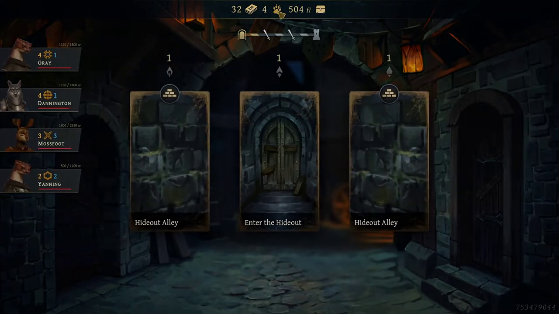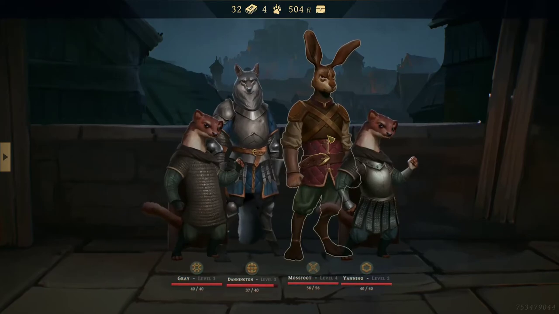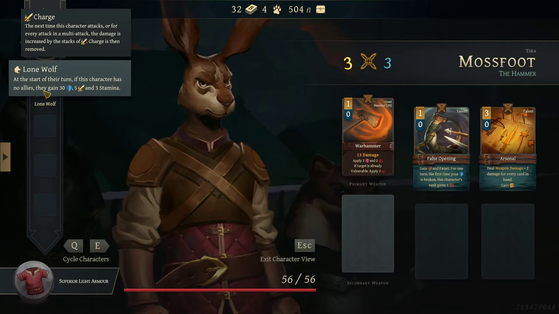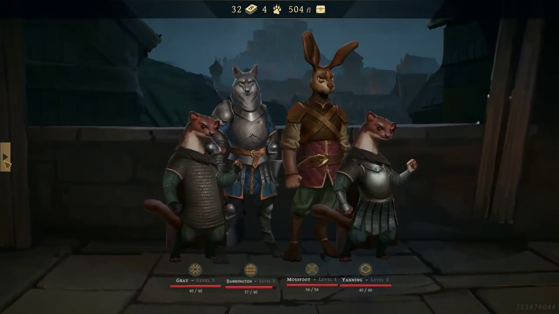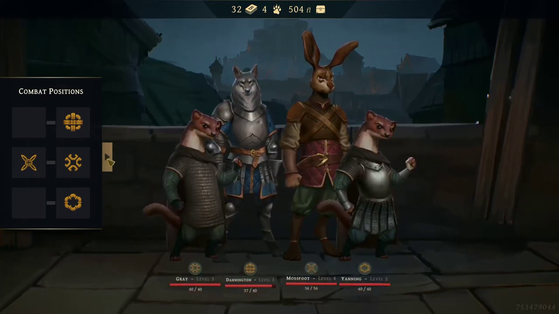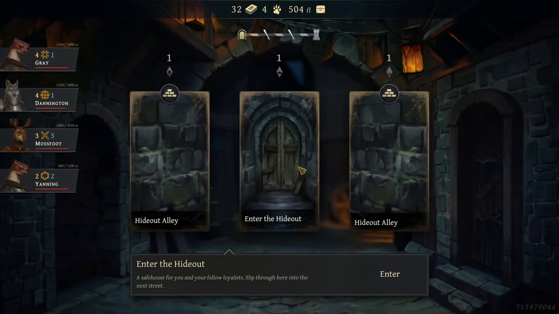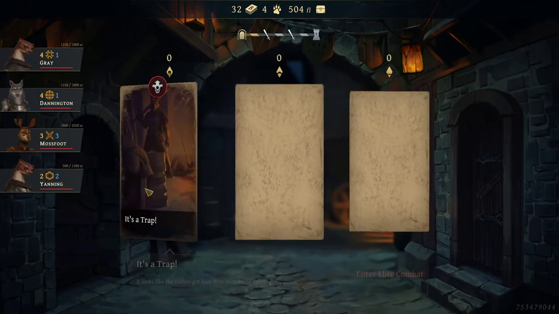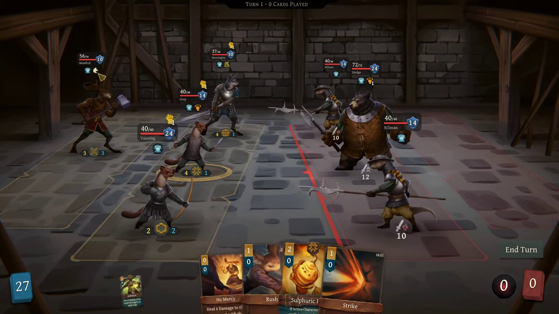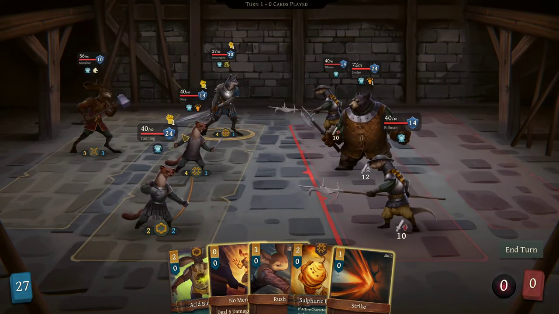So Mossfoot should be alone in the rank, right? If he has no allies. What does he mean, no allies? He should be alone in the rank? Let's see. No. Now I'm curious to see if he gains armor every turn. There was one guy who did. I don't think so, anyway.